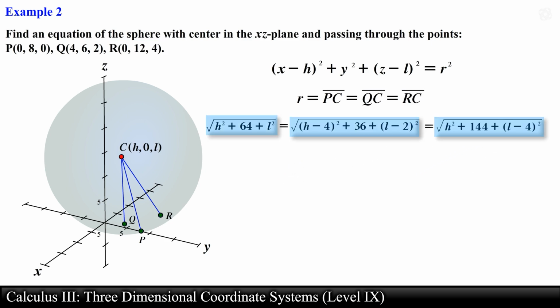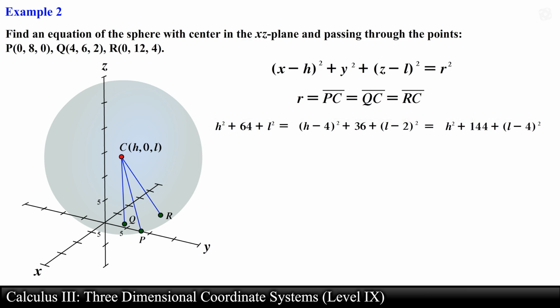Since all of these expressions represent the radius of the sphere, we can equate all 3 expressions with each other. We can make the expression more user-friendly by getting rid of the radical, so we go ahead and square all 3 expressions as follows. Next is just a matter of solving the system of equations. We need to solve for 2 distinct variables, in this case h and L. We can also generate 3 equations from the given relations. This is more than enough to solve the system of equations.